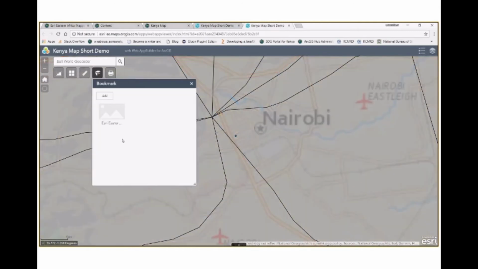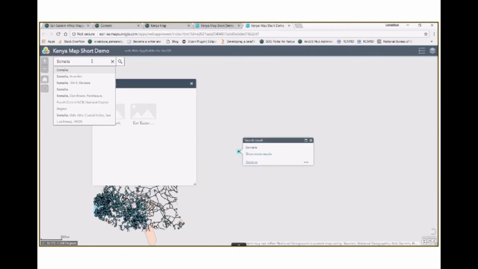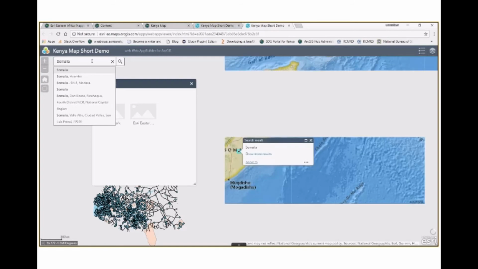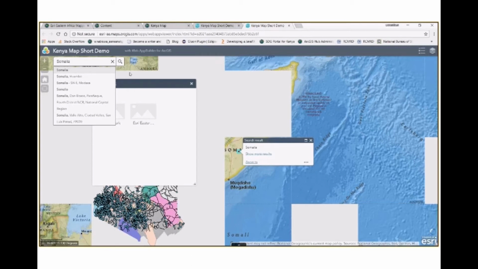So that's it. Perhaps you want to add another bookmark, perhaps let's say Somalia. Well, it's interesting, Somalia came to mind, but well, that's what it is. So I'm going to name this bookmark Somalia.